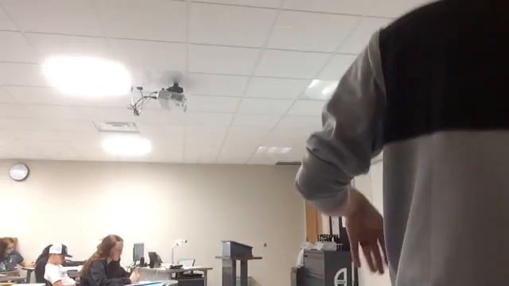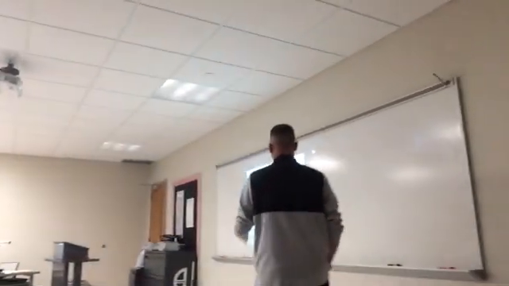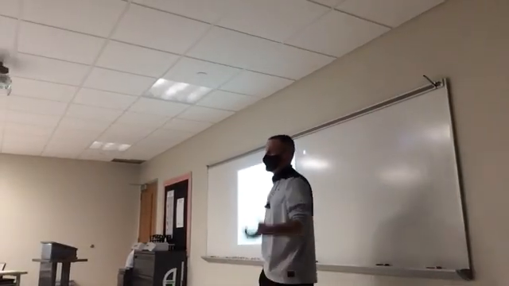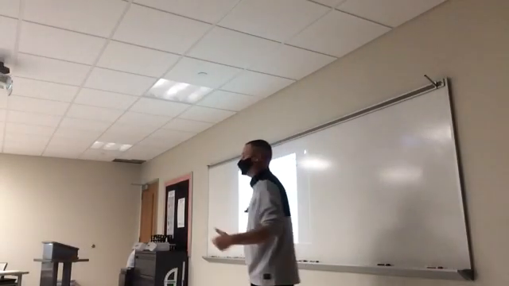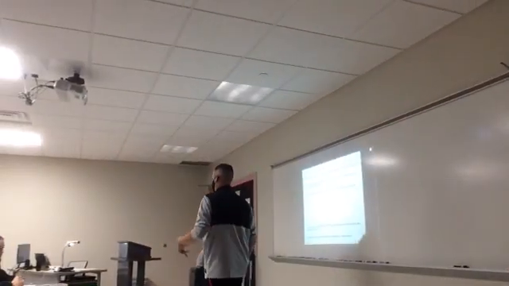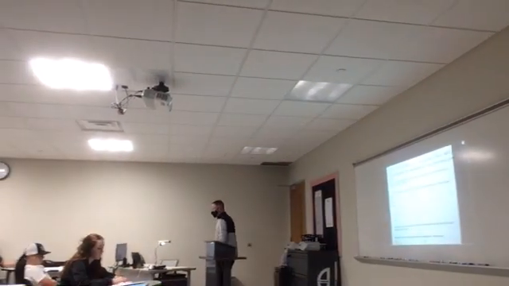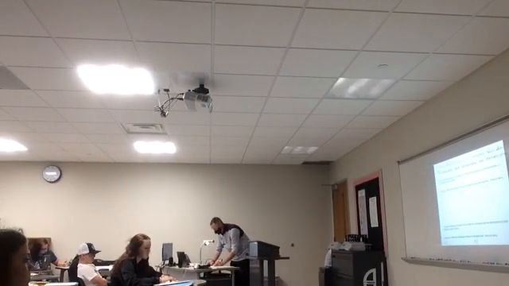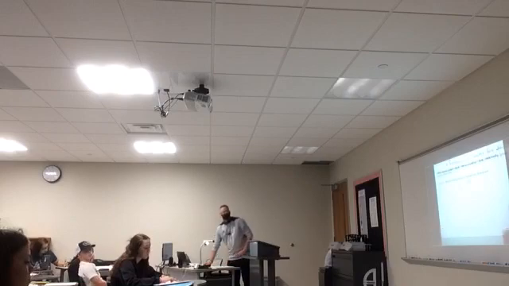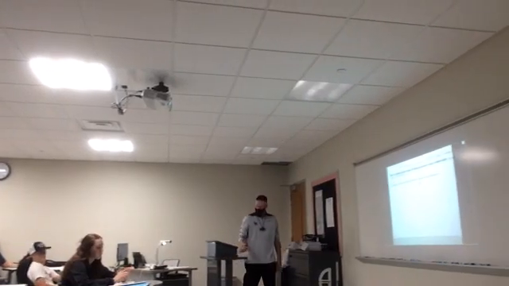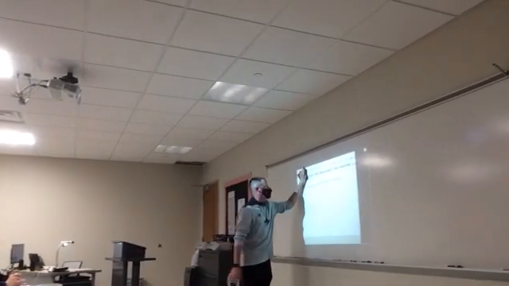Now, yesterday, I wrote out in your notes how you write equivalent fractions. I did the same thing down at the bottom as we start to get into writing reduced fractions, or simplest form. So, to write a fraction in simplest form, we are going to divide the numerator and denominator by the greatest common factor.